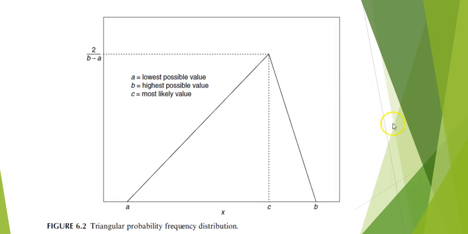So again, there are equations to do this, and we're not going to test you or pretend to turn you into distribution fitting experts, but I think what you need to know is you're going to be looking at your data that you collect in the field and seeing what type of distribution it has. You all know a normal distribution. You've all seen that curve for many, many years. And again, this triangular distribution is just another shape that you can have. There are a lot of different shapes. We'll talk about a couple more as we go on.